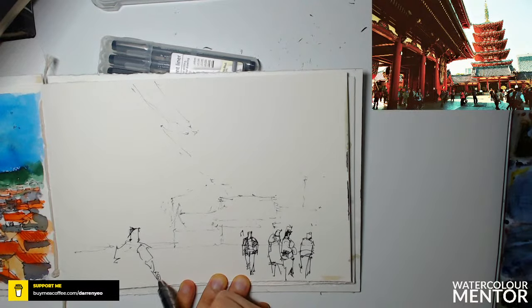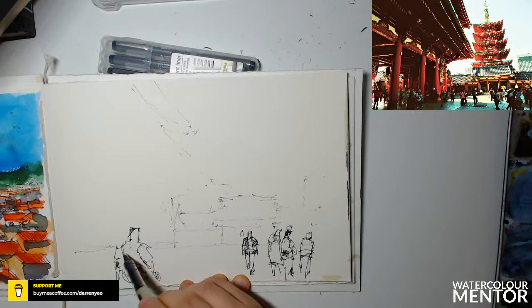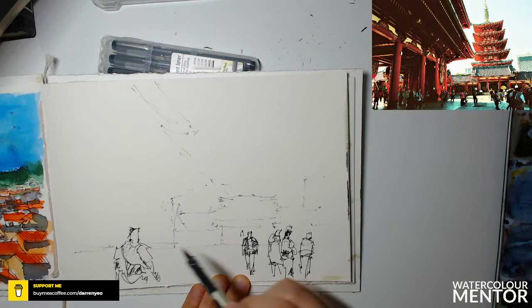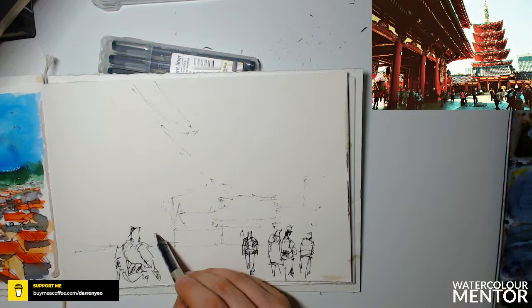And down the bottom was doing something, and we've got a bag across his back like that. Got the shirt coming out. He's out of the way of the whole scene, really. But a larger one like this, okay? Holding the pen kind of at the edge as well helps.